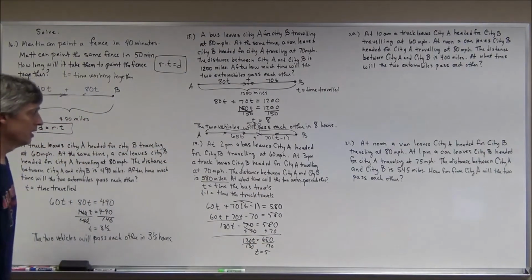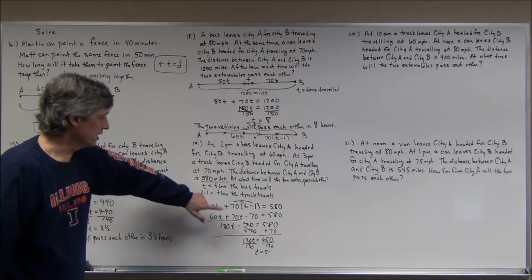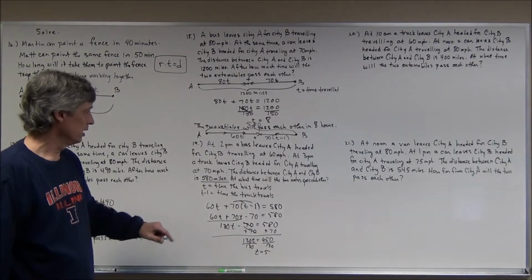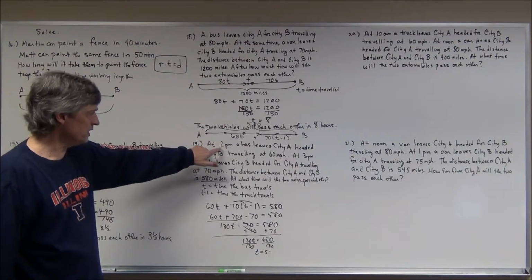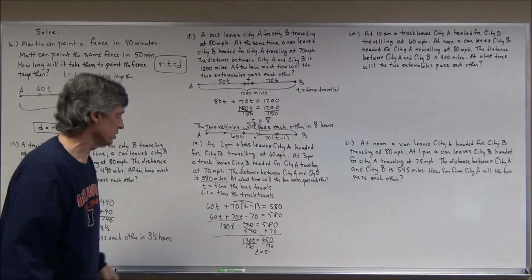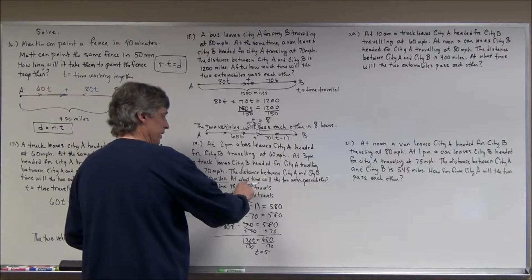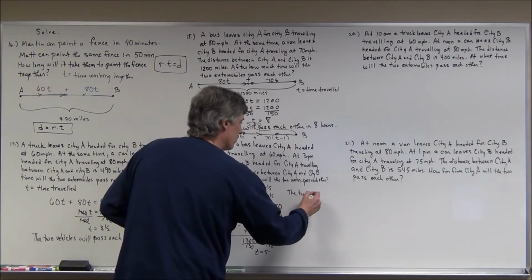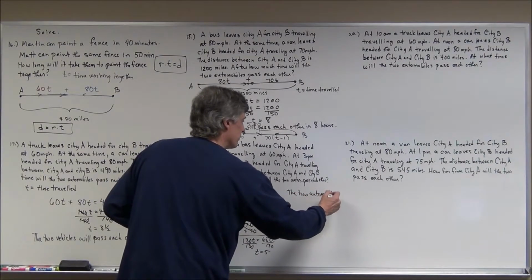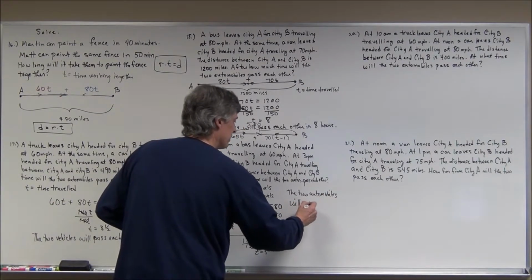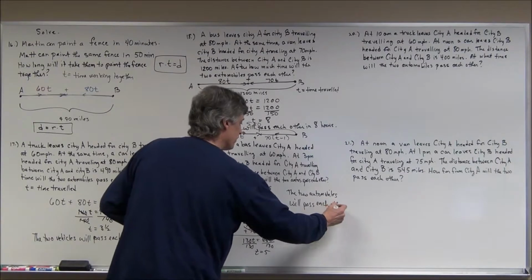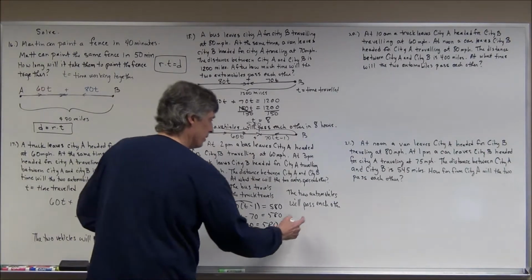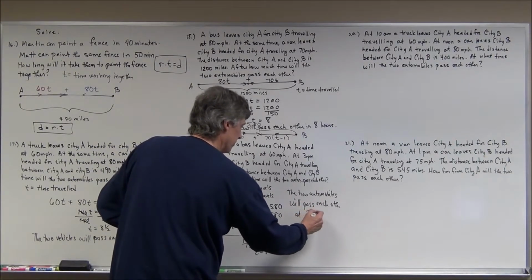Now what does that mean? That means T, which was the bus, takes 5 hours. The truck only travels for 5 minus 1 hours, 4 hours. If the bus leaves at 2 and it takes 5 hours, it's 7 o'clock in the evening. At what time will the two automobiles pass each other? Remember, 5 hours after the bus left, so 5 hours after 2 p.m. is 7 p.m. They will pass each other at 7 p.m.